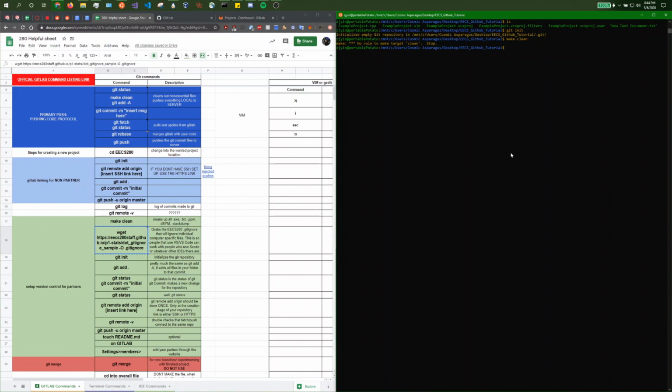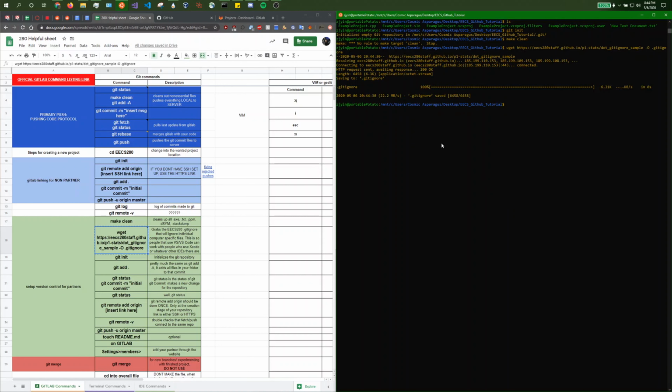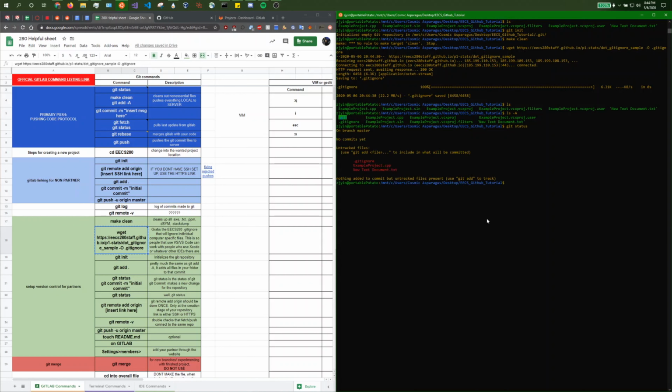So we're going to go ahead and copy this command. So we just got the git ignore file. If I do ls, you won't see it, but if I do ls -a, which shows all hidden files, you'll see that the git ignore file is here. And there's actually a git folder that git creates when you do git init. Let's go ahead and do git status. What this does is it shows us what files are being tracked by GitHub. So currently, because we added the git ignore, you'll see that GitHub ignores all of the Visual Studio specific files, which is good because you don't want them.